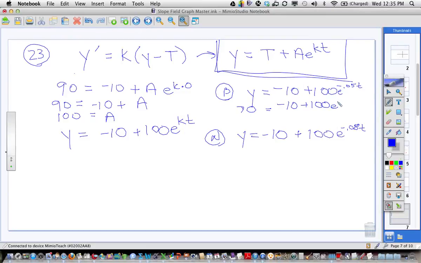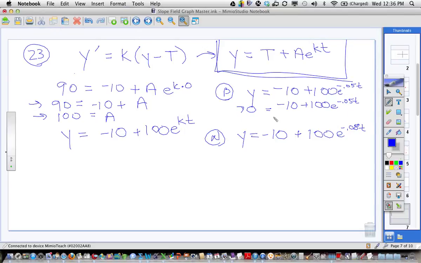And this needs to be on your paper. If this was a test question, I would need to see this. I don't need to see all of these lines when you're working this. If you put a 0 in and 90 and you can tell you've worked it up and that's going to make the A 100, I'm okay with that, because there's no other way you would have come up with that. So that's fine, I don't need to see those lines necessarily.